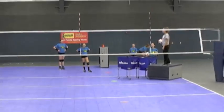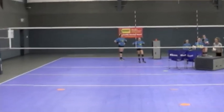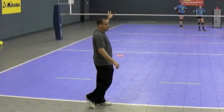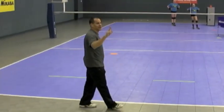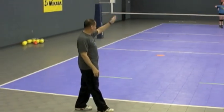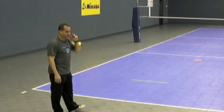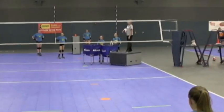If they have a ball into the net, they have three push-ups. If a ball goes over, but it doesn't go in between the antennas, they have two push-ups. If they get it in, but they don't dig, they have one push-up. So you gotta serve and dig. Serve, run to base, dig and catch.